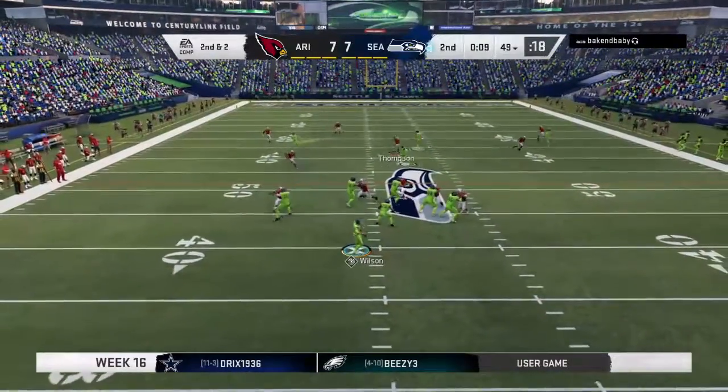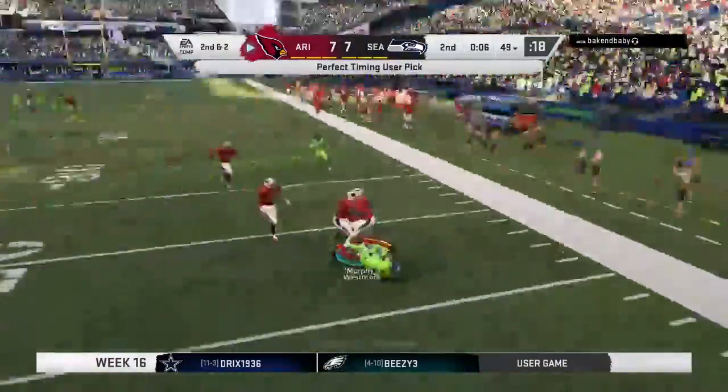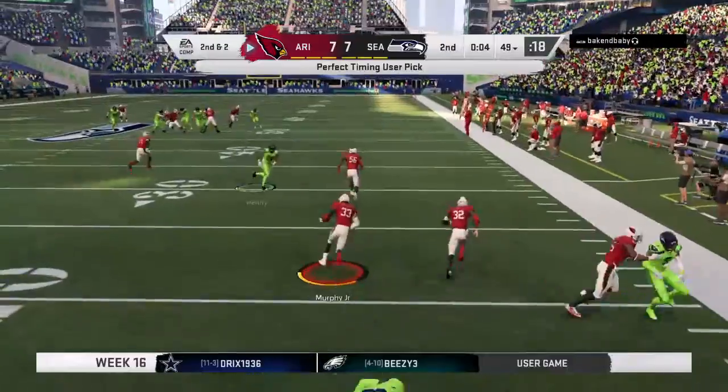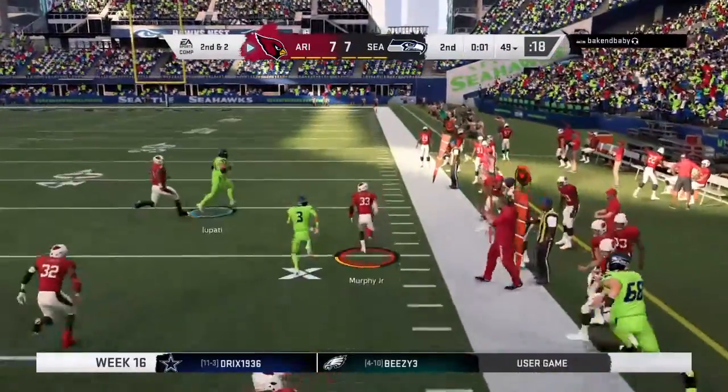Looking to throw again on 2nd down. Wilson looking long, went into a double team, and it's intercepted. Picked up by Byron Murphy, the rookie from Washington.